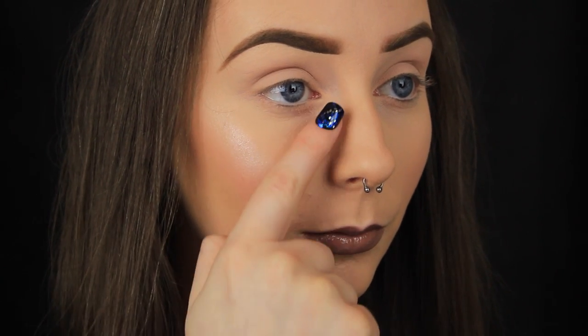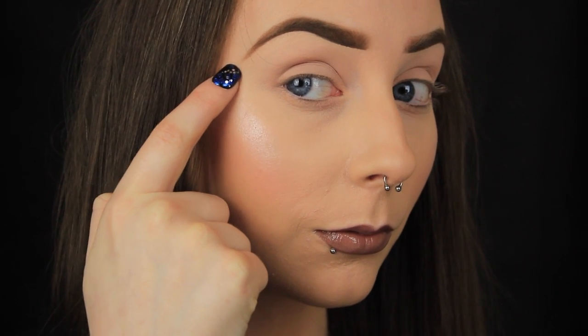I can't do my makeup without my brows — they help me with my eyeshadow and eyeliner placement. You've seen me map out my eyeshadow many times before, and the same rule applies here with liner. So fill in your brows first and then follow the curve of your eye, and use your lower lash line and tail of your brow as a guide.